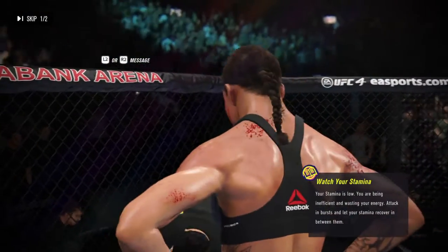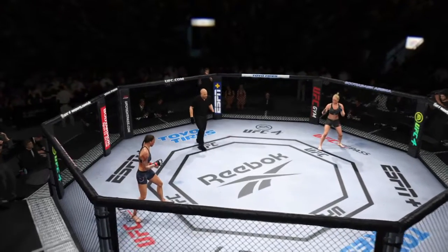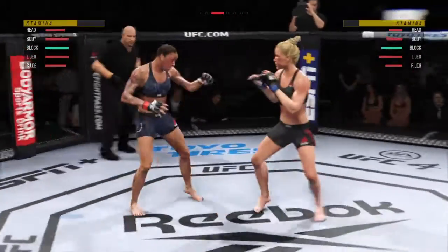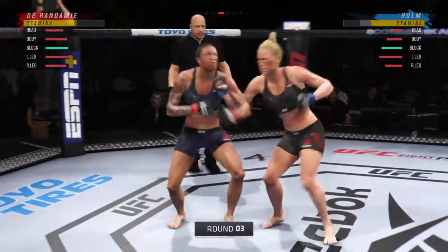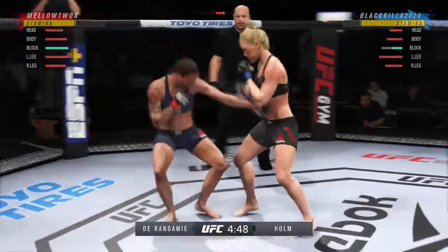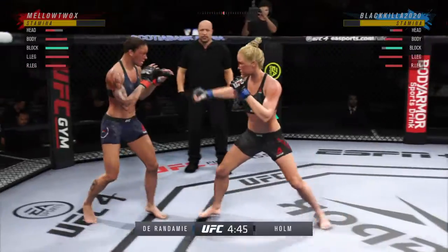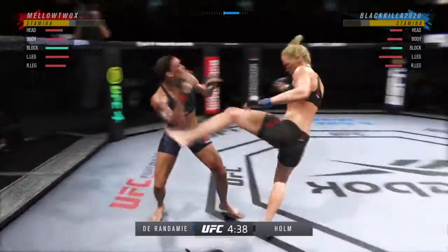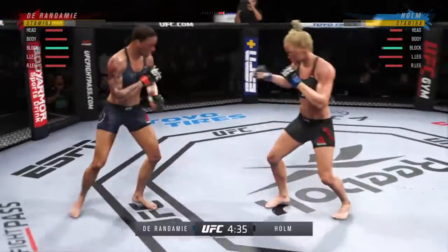All right, that's the end of the round. Third and final round here. How impressive is this young woman? High volume of strikes in the previous round and picking up exactly where she left off, not really showing any signs of slowing down. She looks like she could go ten hard rounds tonight if need be.